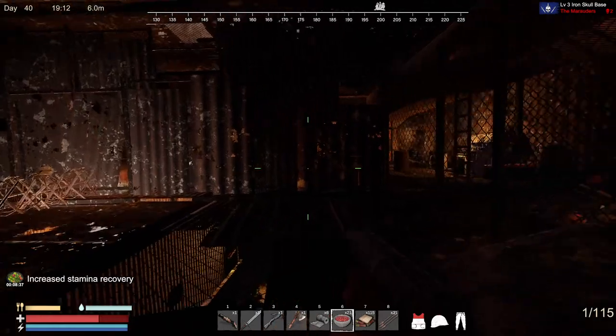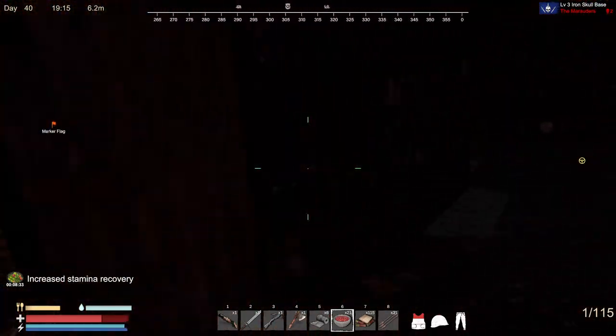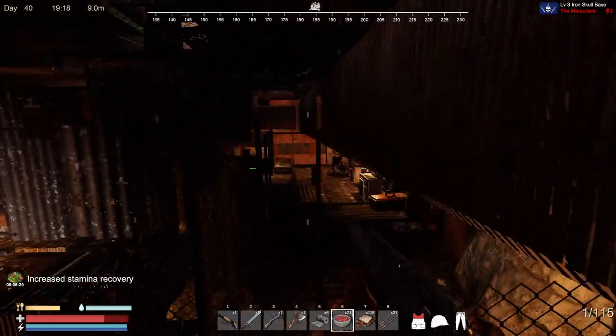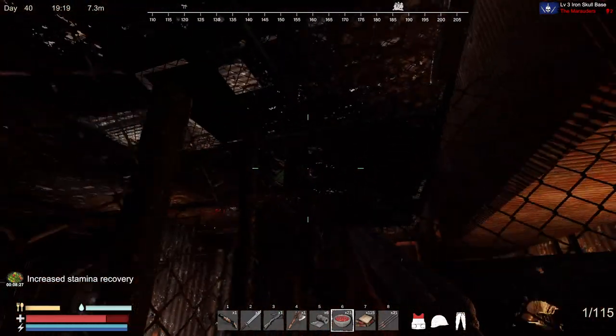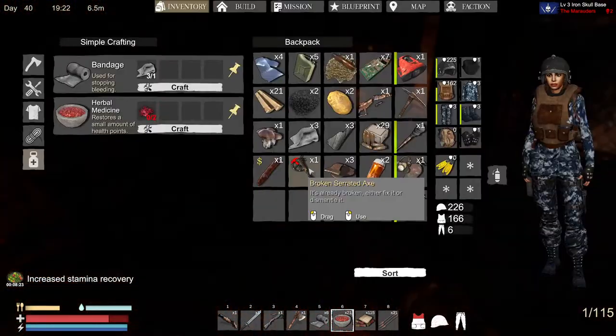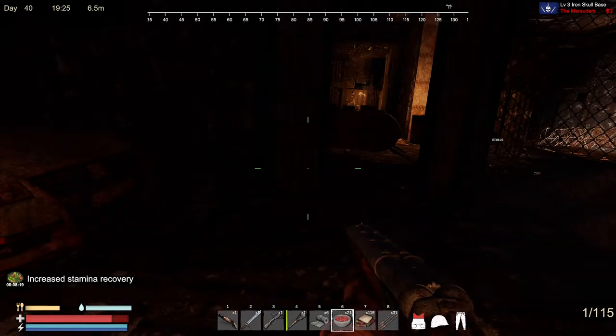Okay, they can't hit me. I can't hit them. I need to go around here. Right? Feel like that's not the way. Let me swap this.